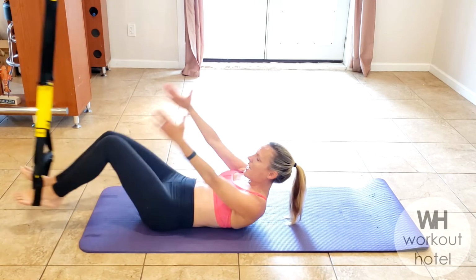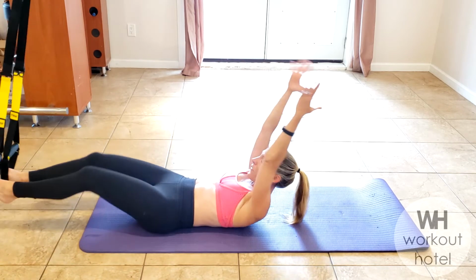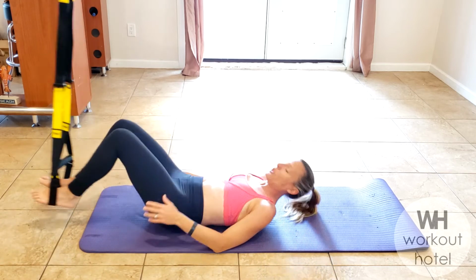Feel that core turning on. Back of those legs turning on. Tailbone remains anchored for this one, right? Hips are down. One more and rest. All right, roll yourself up.